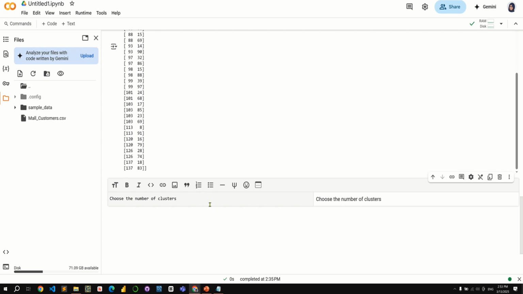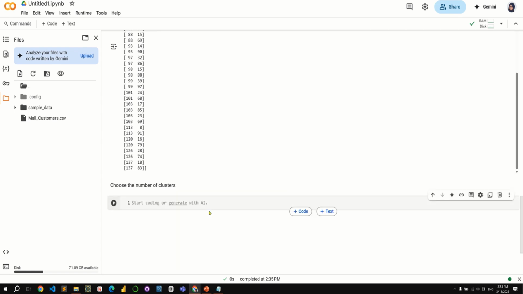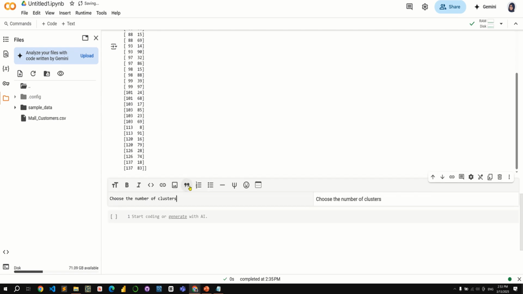So just put the title, choose the number of clusters, and then I just put code. For those who still do not know what WCSS is, what it means, try to comment below if you remember.